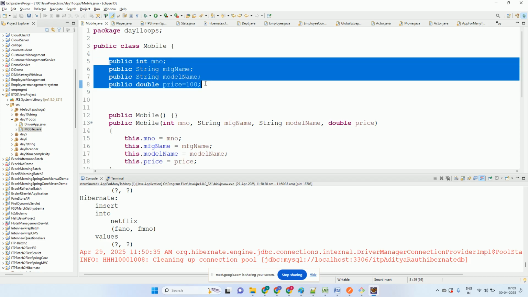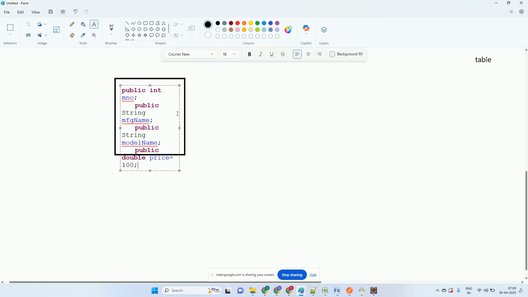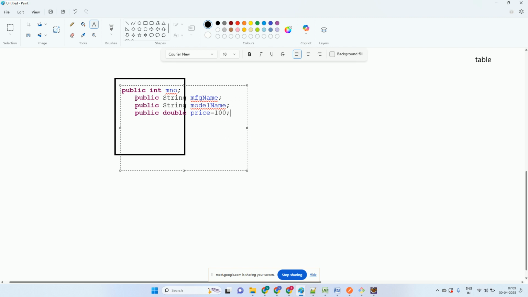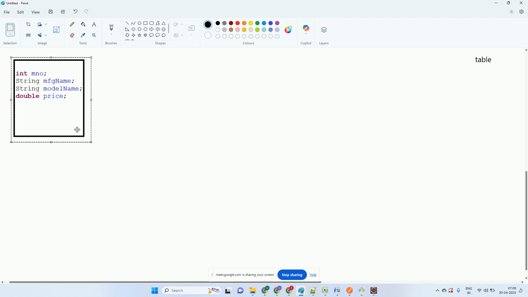So if this is my class and I have five objects of this class, and all I am doing is creating them using the new keyword.